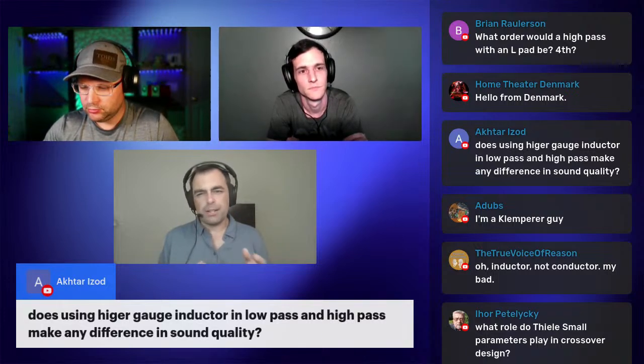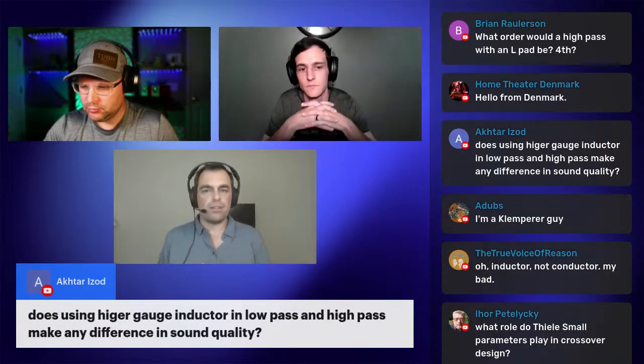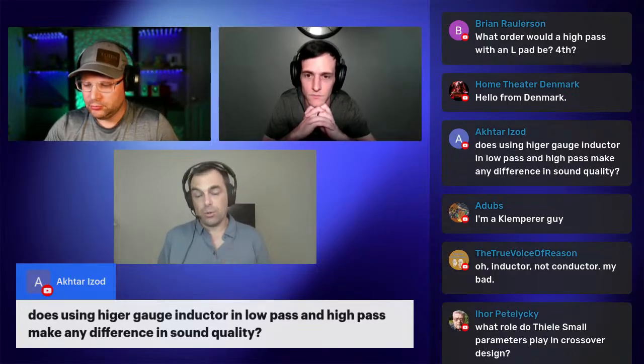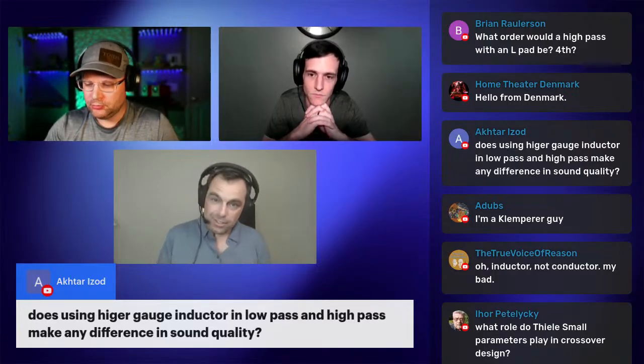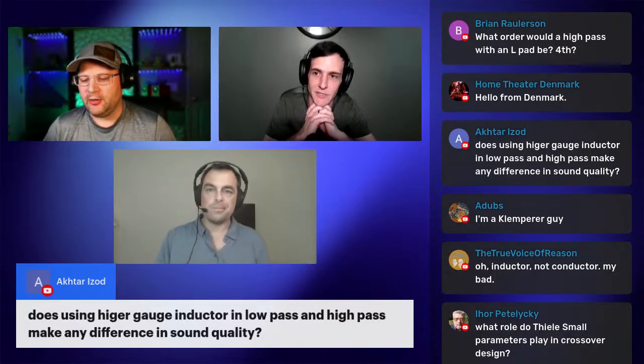On the tweeter, it might matter less, but on a woofer circuit, I think it's going to matter quite a bit. So that's why a lot of people go with the iron core, because it requires less wire, so it's cheaper to manufacture. Really good explanation.